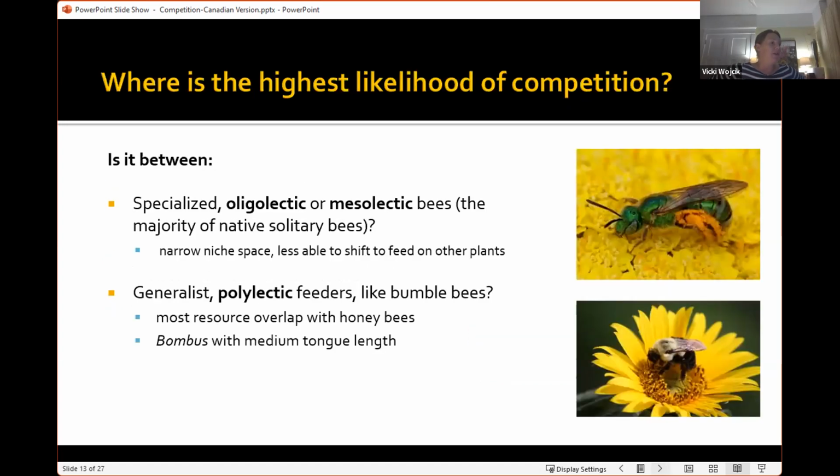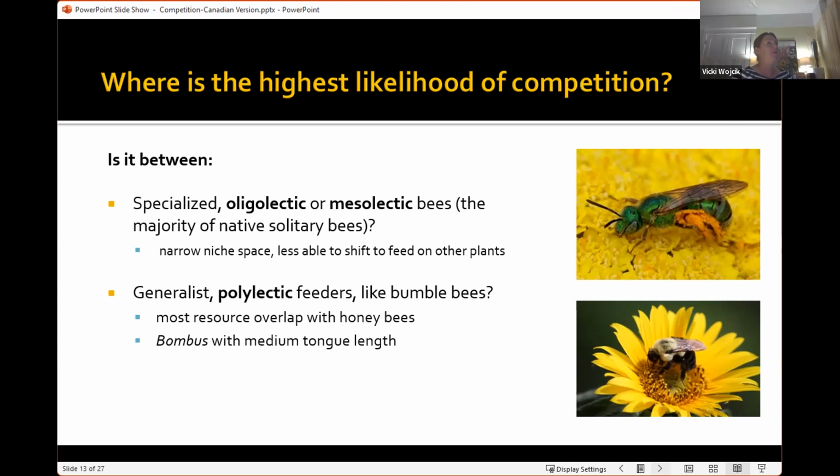So the other question is, there's a whole diversity of wild bees. So where do we actually see the highest likelihood of competition? And there's two competing theories. And again, they could both be true, right? But one of them is that if you have a specialized forager, which is one that, to use some of the jargon in wild bee, native bee language, is oligolectic or mesolectic, meaning bees that forage on one or a few genera of plants, so their foraging range is more narrow.